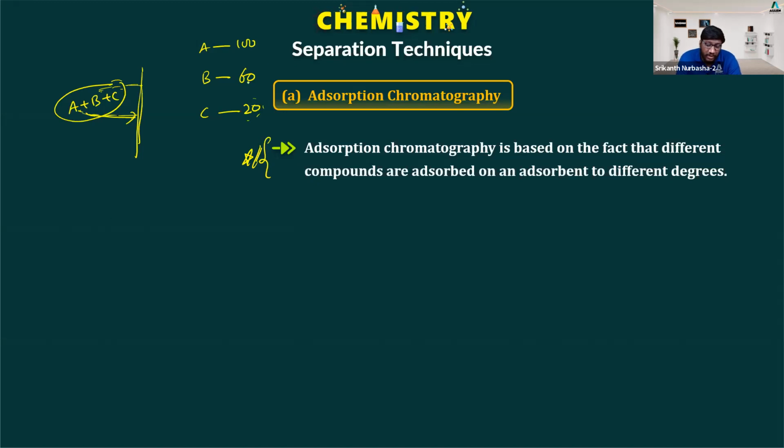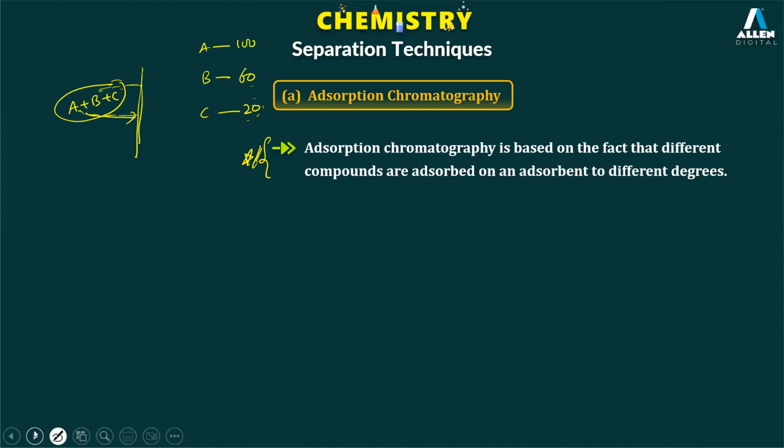The next, after some time, you will be getting compound B, that can also be separated later. After that, you will be getting the compound which has adsorbed greatly. So that will be A. So like that, a mixture A, B, C has been separated into A components, B components and C components or not? Yes or no? Yes, sir.